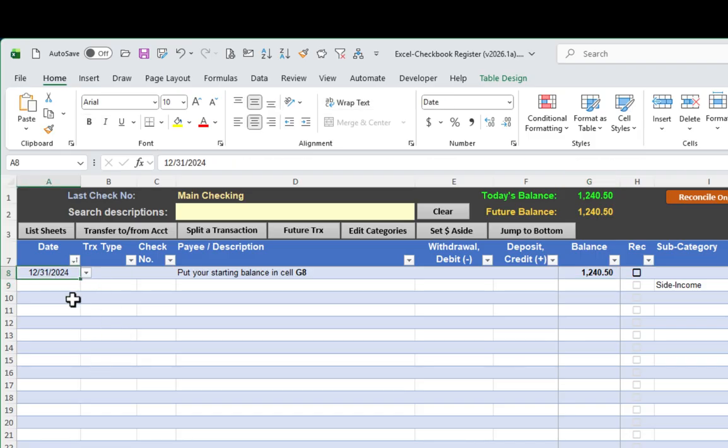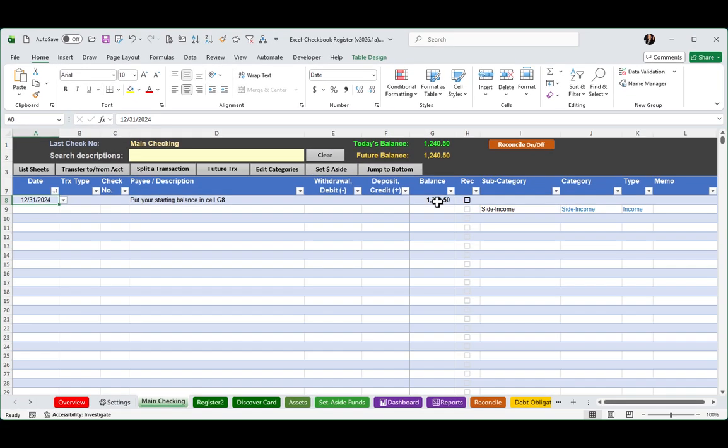I'll just be sure to change that date to coincide with whatever your starting balance is. And if the sample spreadsheet happens to have an entry here for side income, we can safely click there, hit the delete key to clear that out, but do not delete or clear out the category or type columns. Those are formulas that will do a lookup based on the subcategory that you choose.